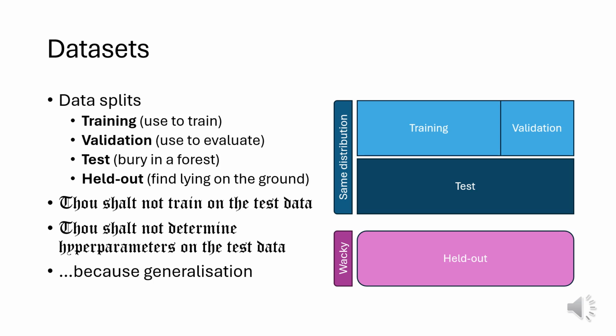However, there is a fourth kind of data. Held out data is crazy stuff that looks nothing like the inputs the system has ever seen during training. This is a critical part of preparing an AI system for usage in the real world because rarely, if ever, does the real world look exactly like your training data.